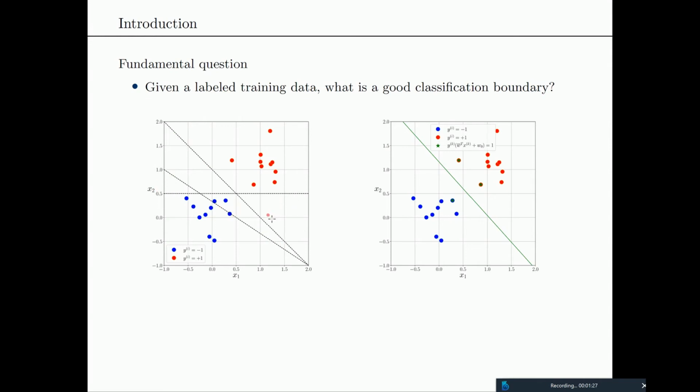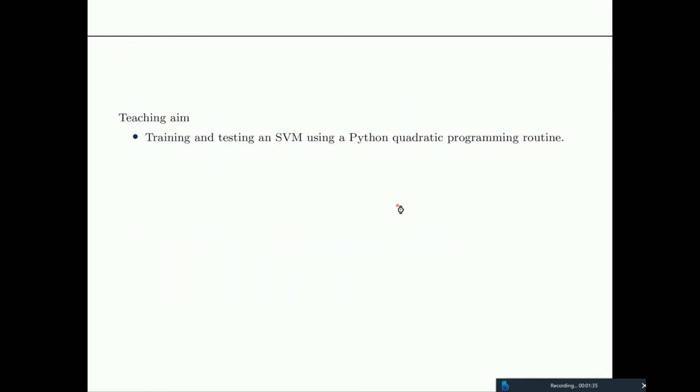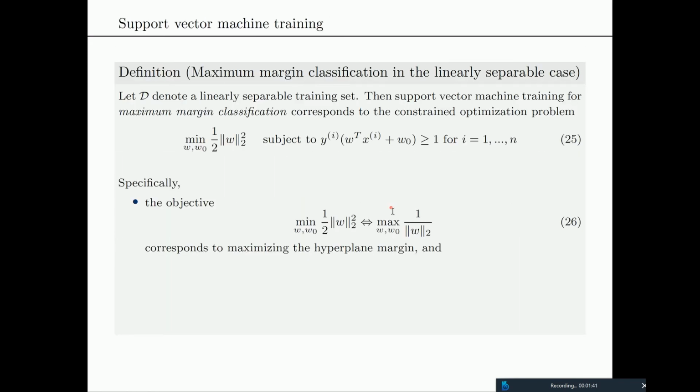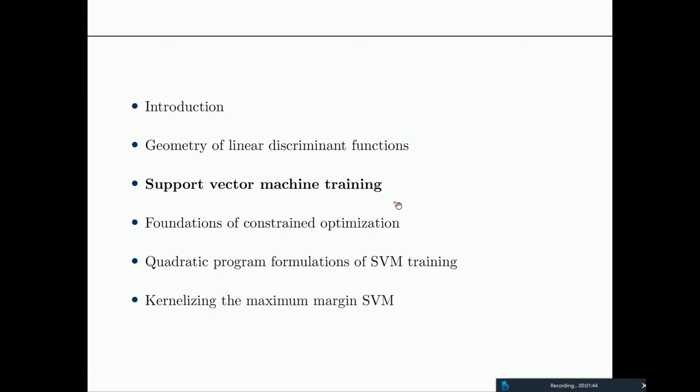But we haven't really talked about how we get the optimal weights, in the sense that these are the weights that give us a large margin. So the topic for the next, I don't know, not that long, even 20 minutes or so, is to discuss support vector machine training as an optimization problem, and to link this intuition of the hyperplane in space with a thing that is computable, in the sense that we can formulate it as a problem that we can give to some optimization routine.